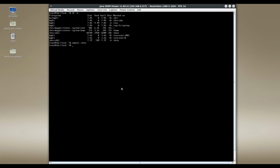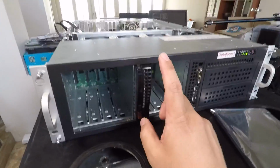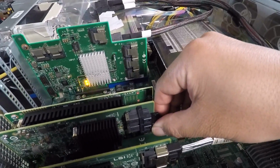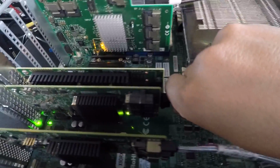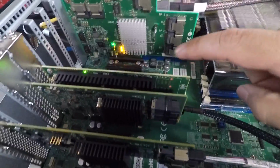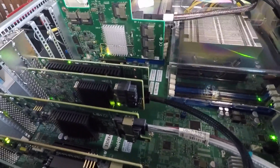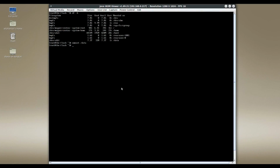So I will unmount that, and let's go ahead and do the final test and move that over to the SAS 3408. Alright, so the 3008 seems to work fine. Let's now go ahead and move this cable from the 3008 controller, and I'm going to put it on the 3408 controller. Alright, so now it's connected to that. Let's get back to the virtual console and see how that works out. Alright, final test, guys. Let's see if we see that hard drive.